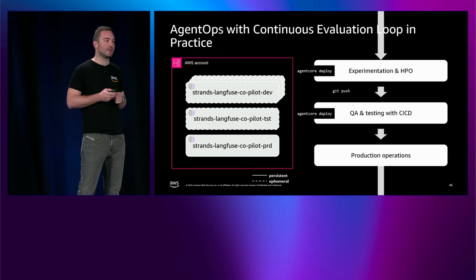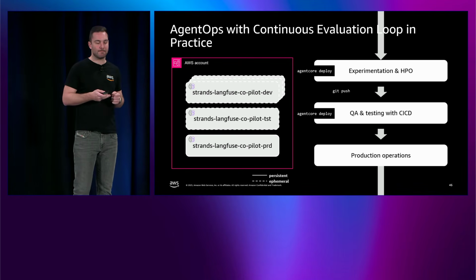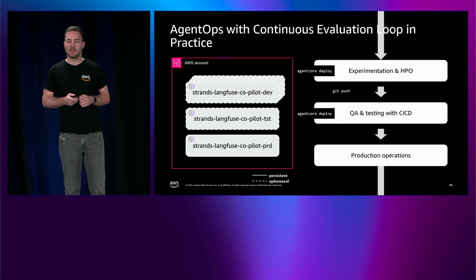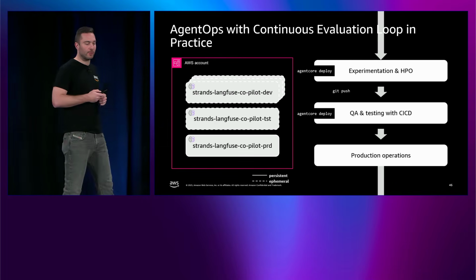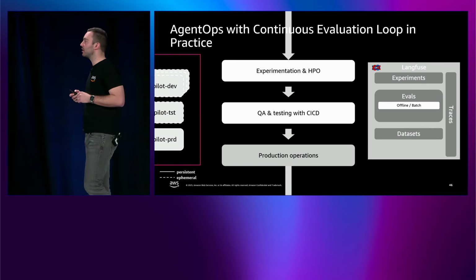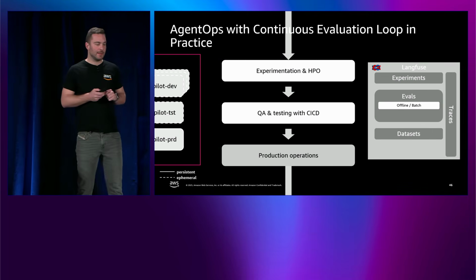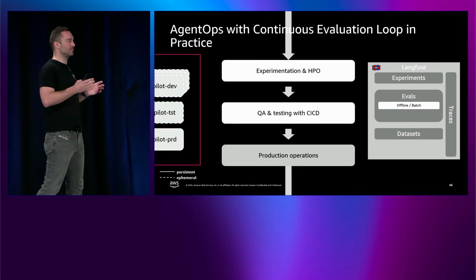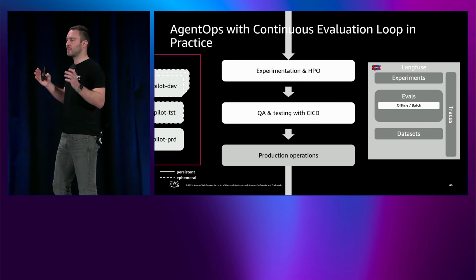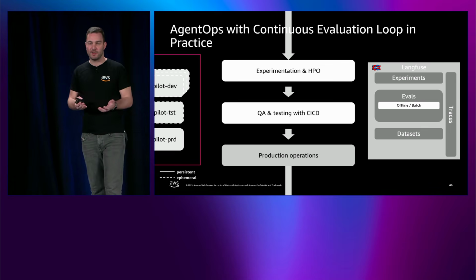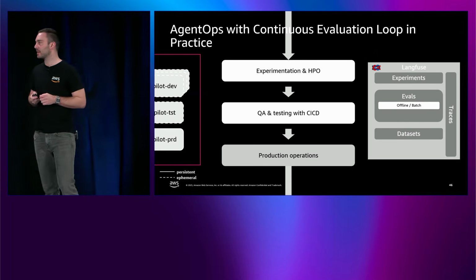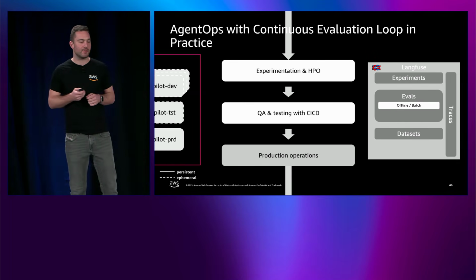Now it's a persistent agent that we want to use as backend for our production application. And we close the loop by learning from what's happening in production. So this is the infra side. Now, how does that look on the tooling side? I want to start with recognizing that all of these three phases are based on the concept that we have traces available, right? Without the traces, we don't know what's going on in the agents.